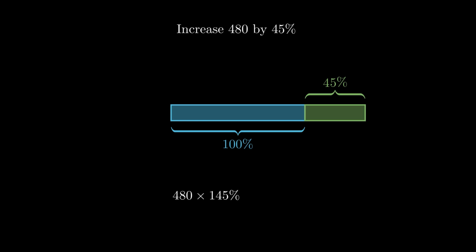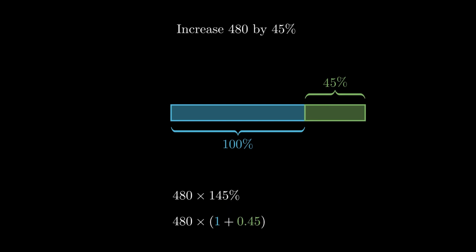Now we won't do it just yet. For certain financial applications we'll look at later, it's actually helpful to see this exact same thing in a slightly different format sometimes. So rather than just 145%, we might actually keep the blue and the green bits split up. So we might split it into one whole copy of the original. That's what 100% means. I'm taking one full copy of the original amount, and then we're going to add on to that 45% of the original, or equivalently 0.45.